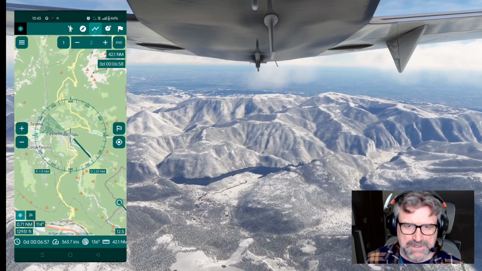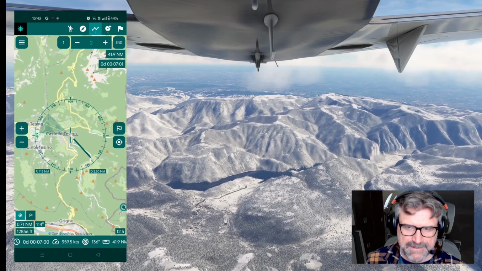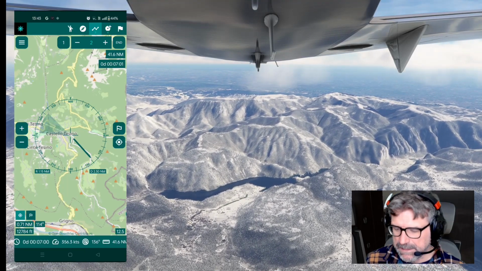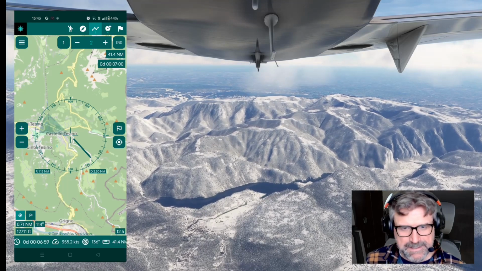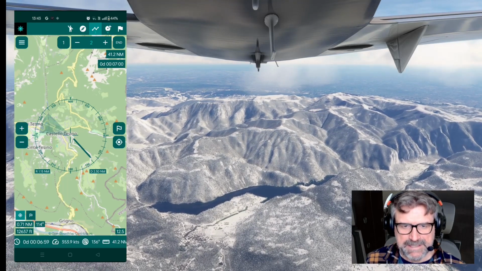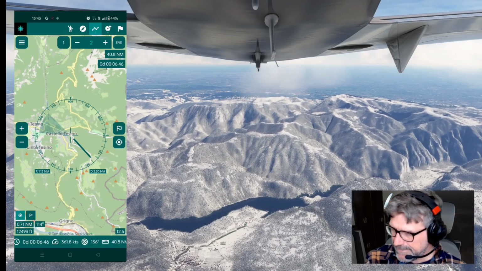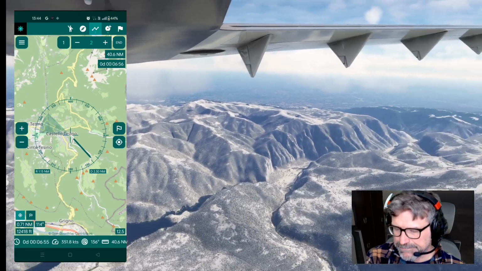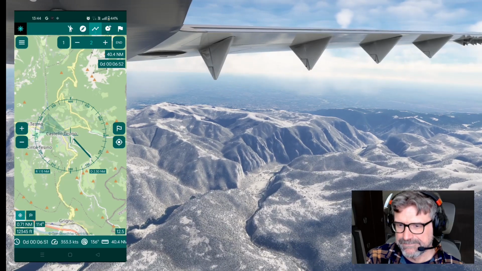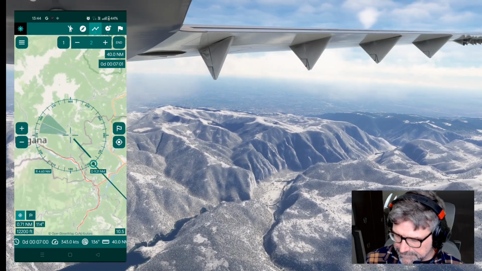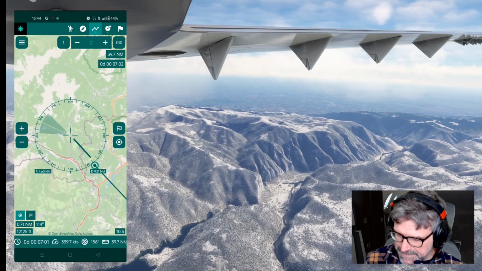Cisalpina, the Romans called it, this side of the Alps. And the other side, Germany and France, was Transalpina. So we're entering Cisalpina. We're entering civilization. Well, at least 2,000 years ago. There we are.